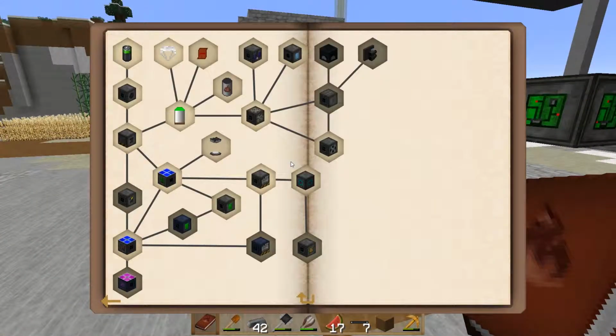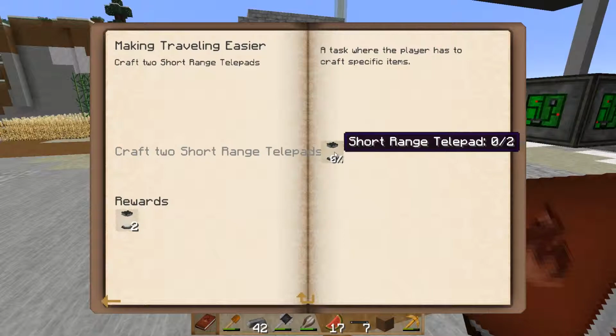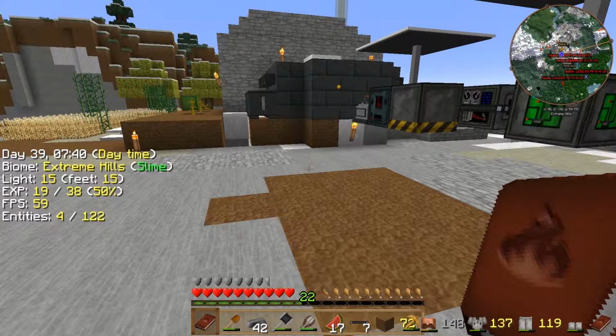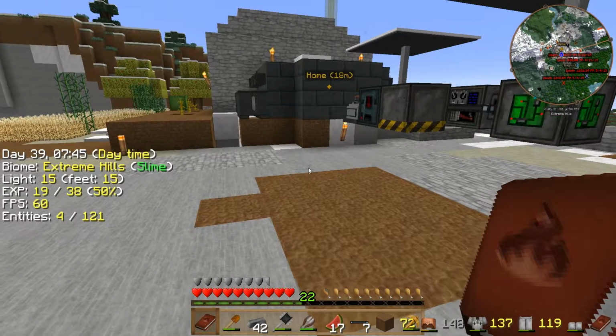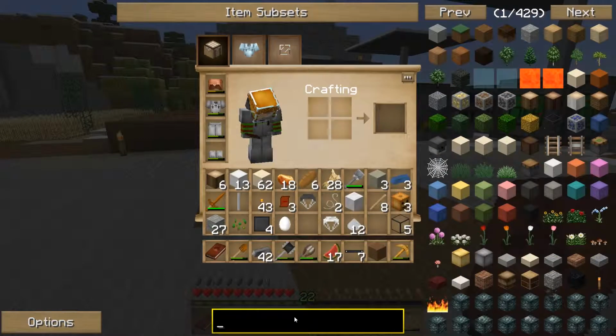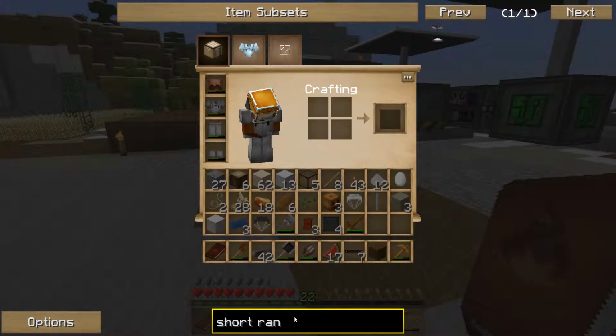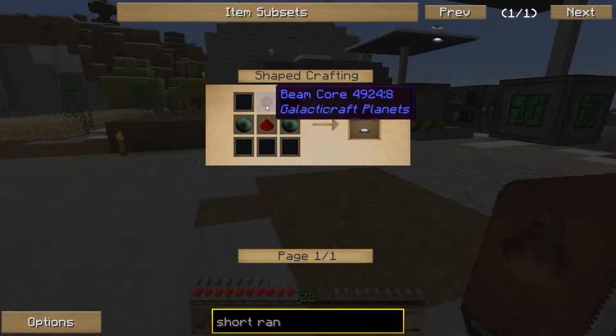Alright, let's see what we have next in our quest book. Making traveling easier. Ooh. Short-range telepads. That might be fantastic for us doing stuff. And we get 2 more for free afterwards. So let's see what we need for a short-range telepad. Alright, we need ender pearls, and we don't really have ender pearls.